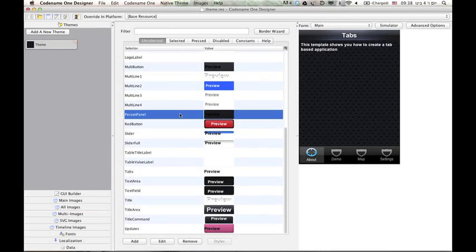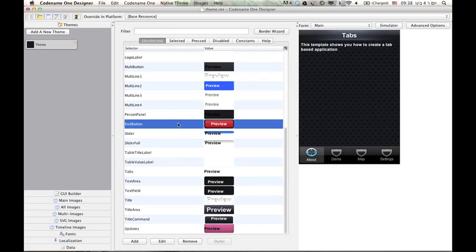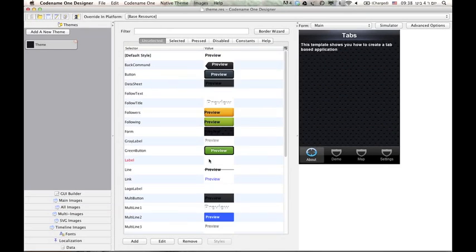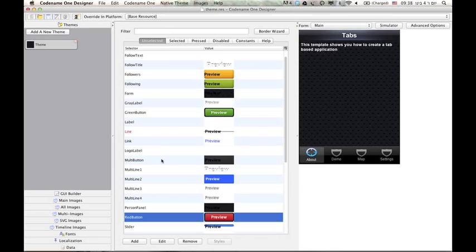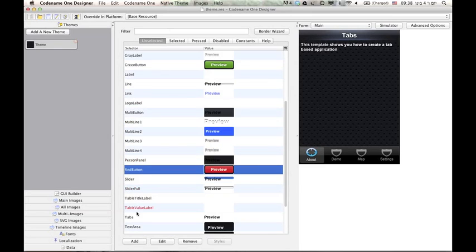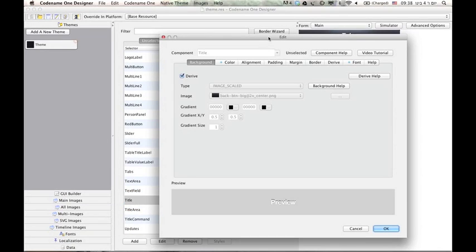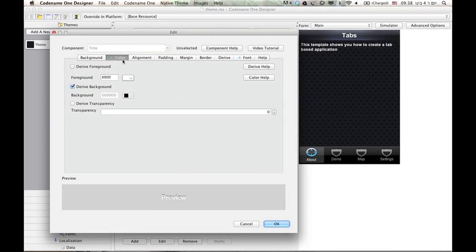You actually see all the styles, and if you want to change something, like for instance in this particular case I might want to change the title as an example, so I can just go to the title style right here and edit it, and as you can see I'm already defining the color for the title here.